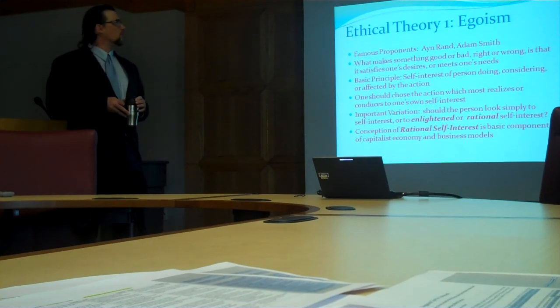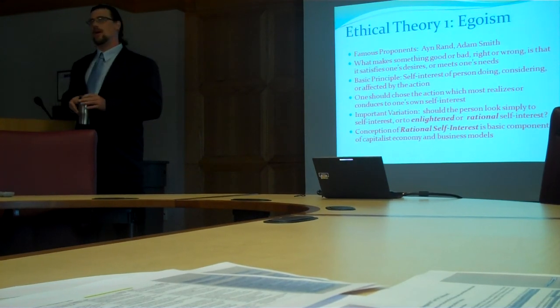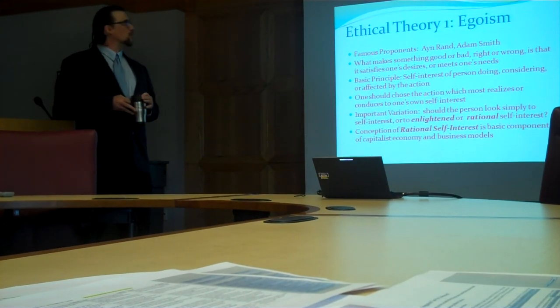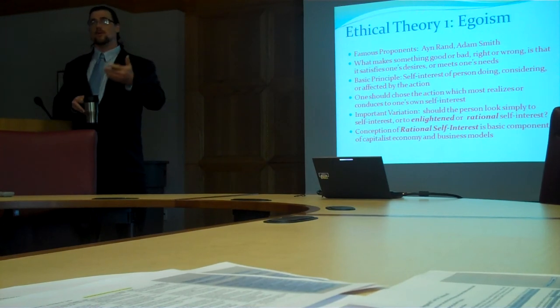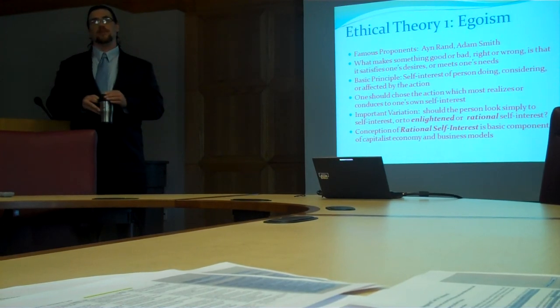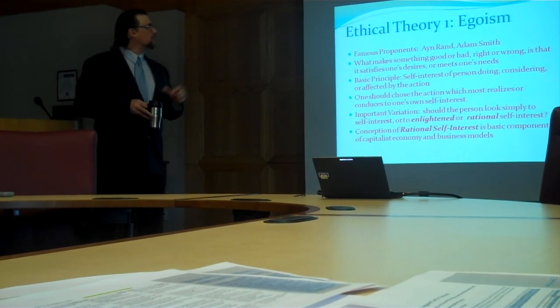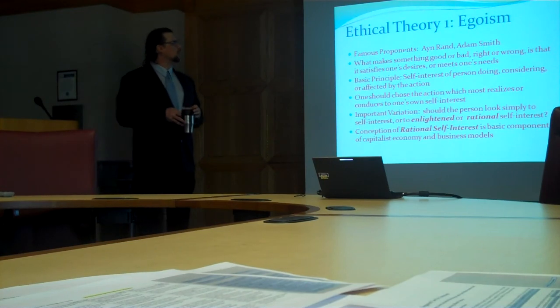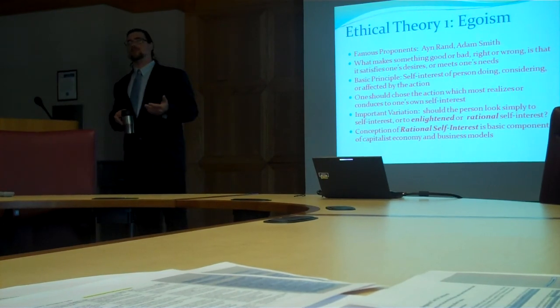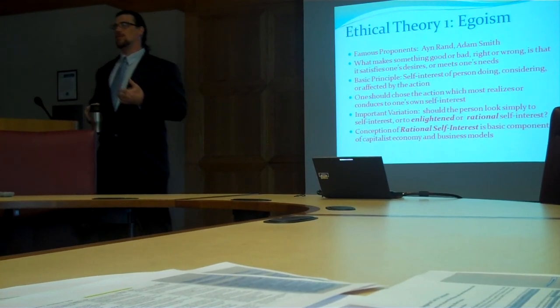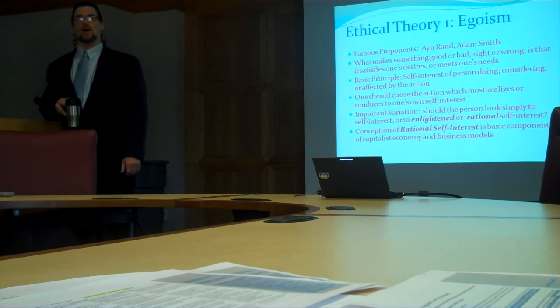Who are some famous proponents? I won't give you all of them. Ayn Rand is a very famous proponent of it. Adam Smith, to a certain degree, although I'm debasing his theory here, but you can say that he's a representative of it. What makes something good or bad from an egoist perspective is that it satisfies your desires or meets one's needs. Sometimes it's talked about in terms of self-interest as well.